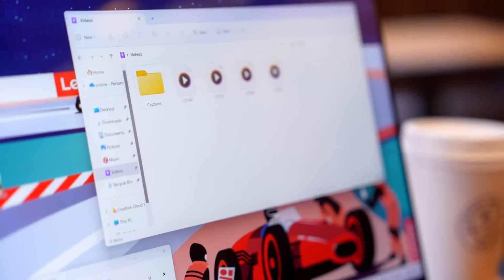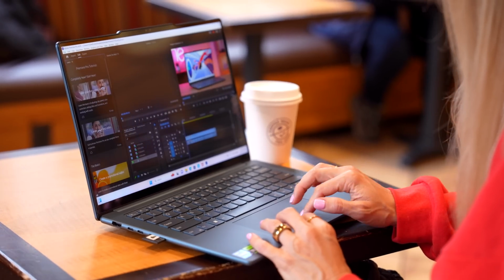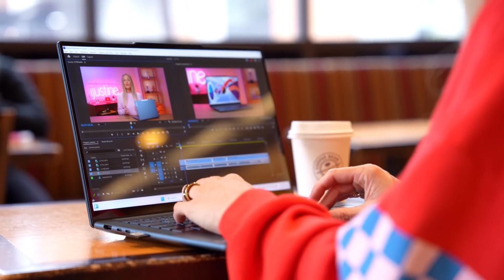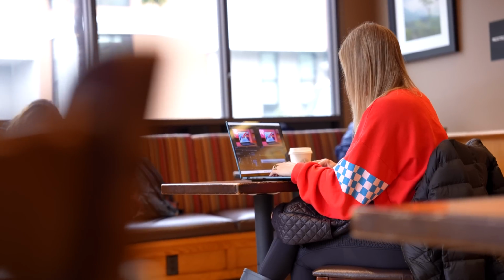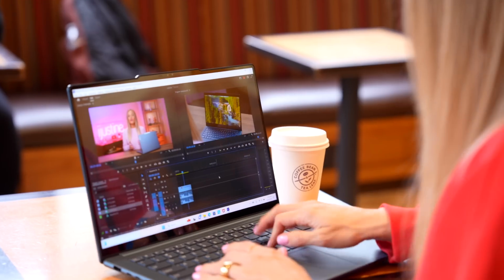I'm actually going to edit some of the footage that we've been shooting for this video. The other thing is I didn't even bring a charger because I love how great the battery life is on this. I don't normally edit in Premiere, but I love the fact that this is so powerful that I literally can edit on the go. I'm not even plugged into power, and I still have a ton of battery life left. Also, did I mention how much I love having the SD card reader? So great.